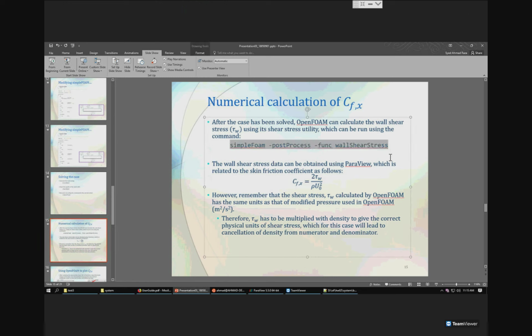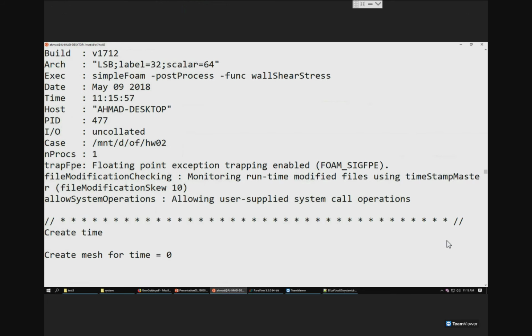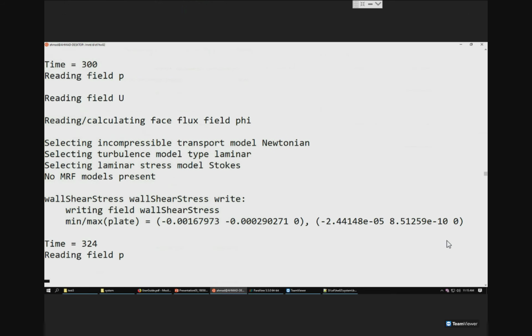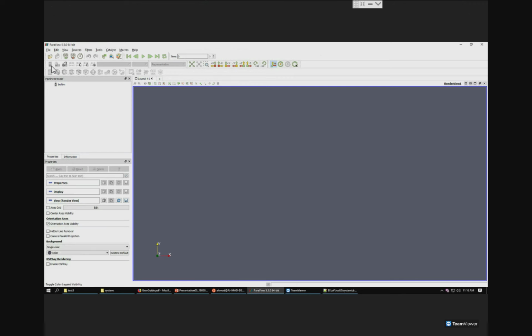You see, simpleFOAM includes a post-processing function, which is the wallShearStress utility. And once this has been calculated, now I re-import my problem.